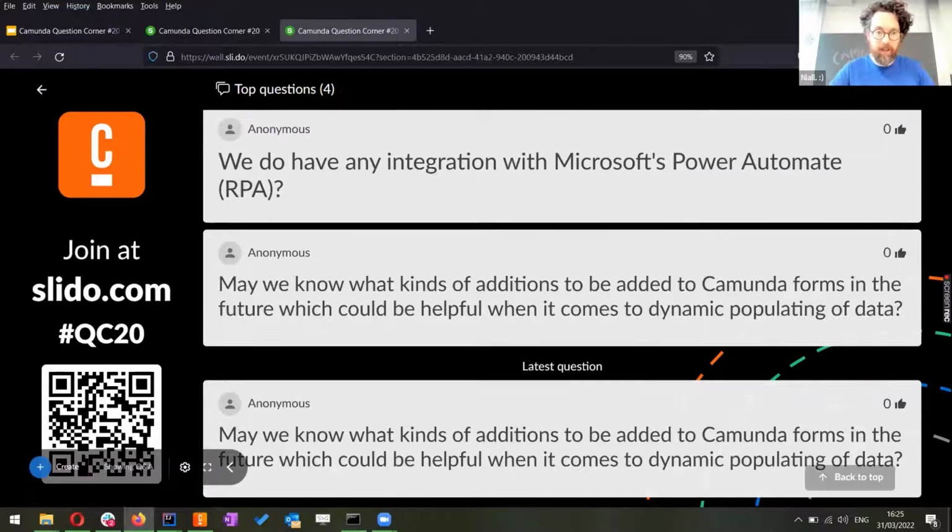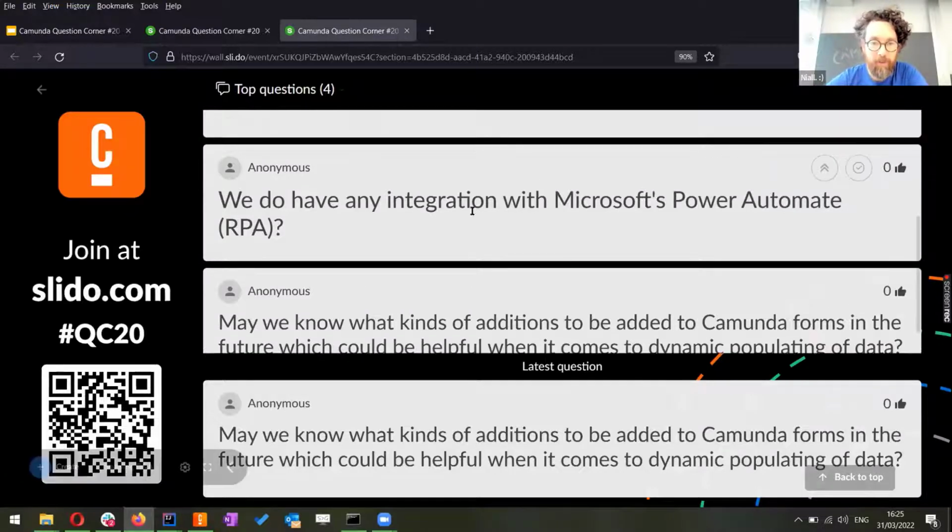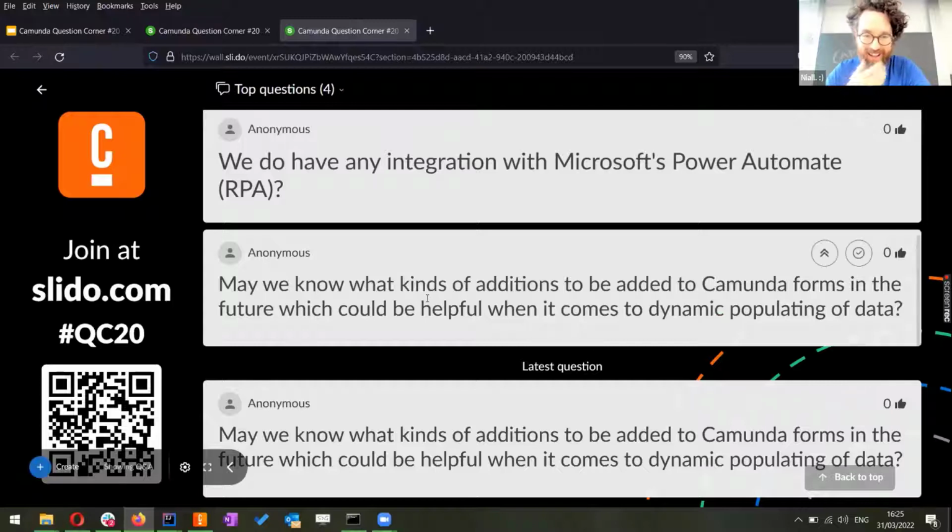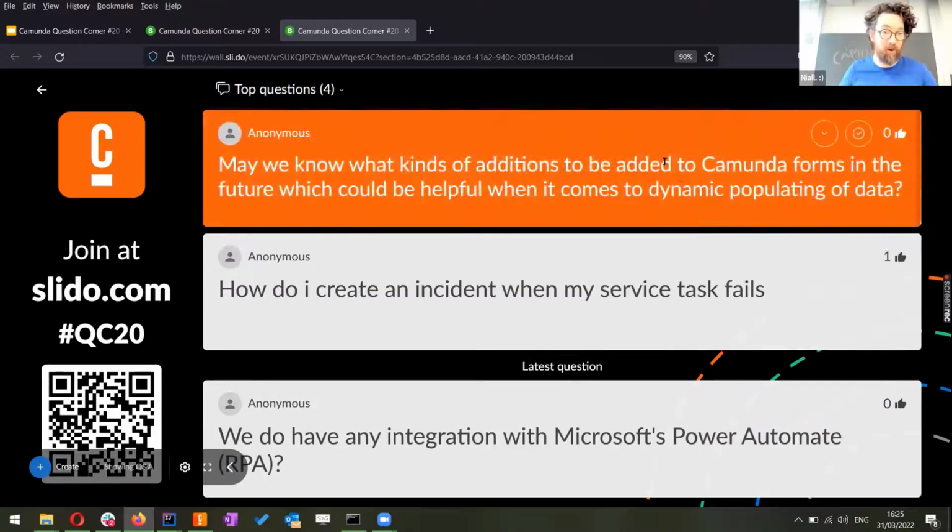Let's swing by. Oh my, we got an RPA question just as Nele leaves. That's unfortunate. I'll leave that one for now. Let's see. Maybe you know the kinds of additions to be added to Camunda Forms in the future. Oh my goodness, there's so many. If you've used Camunda Forms, you know there's a lot missing. So there's a huge amount that we want to add. The first thing is the roadmap is pretty big, and it's very hard to know what will happen first, which is why I don't want to give any sort of promises.